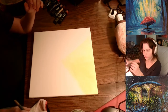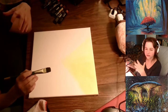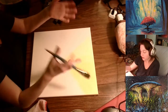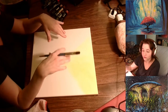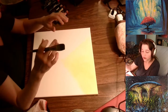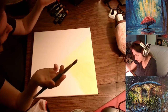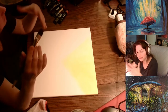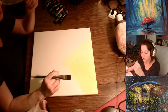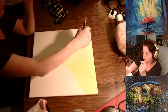The fun thing about acrylics, different from oil painting — I haven't tried oil painting, but with oils if you correct something sometimes you have to wait days for it to dry. Acrylics dry fast. You can paint over the top of them — lighter color on a darker color, darker color then a lighter color on top, or put down something light at the bottom and put dark on it. You can flip and flop with them. It's an easy medium to use and to explore if you're starting off with painting.